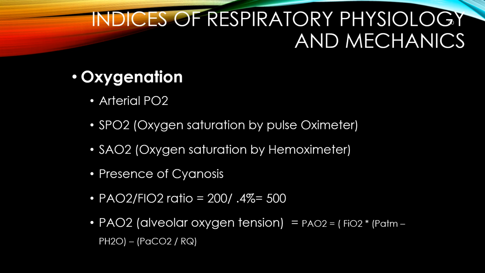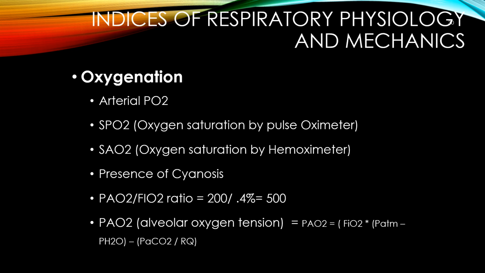You should understand a little bit about the PF ratio, which is your PaO2 divided by FiO2. As an example, if you have a PaO2 of 200 and you're on 40% oxygen, which is 0.4, not 40, your PF ratio is 500, which is really good. What is ARDS? ARDS has a PF ratio of 200 to 300. Anything under 200 is ARDS. Anything above 200 to 300 could be considered acute lung injury, or sometimes they call that mild ARDS.